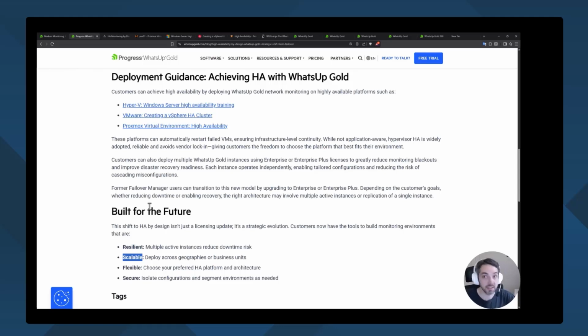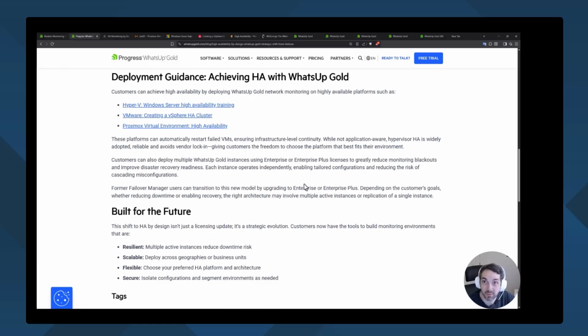Typically, what you'll find is to get the environment this scalable, you're usually going to pay a lot of money in this market. But with WhatsUp Gold, you'll find that's not the case. It scales very well, even with a single instance, while also being able to scale well beyond that. So think 100,000 device plus environment if you spread across 4 WhatsUp Gold servers, as we described in the scenarios today. In terms of flexibility, you really get to choose how you set up your HA in the background, or if you set up HA.